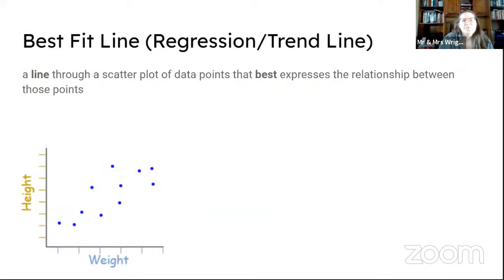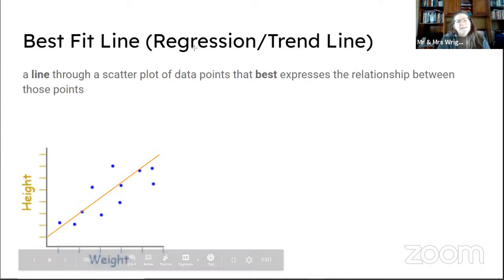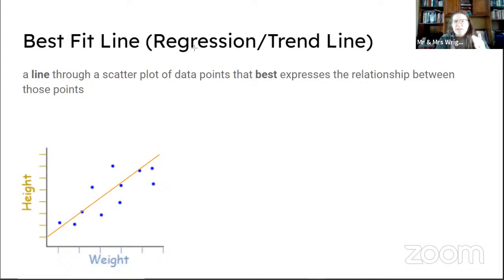A best fit line. Now, a best fit line is when you use a formula to figure out what line fits most of the data. So there you go, I just drew a line. I didn't use the formula, but it would look something like that. That line possibly could be the best fit line. There are two other names for it. It could also be called the regression line or the trend line. Remember, it's trending in this direction. And we use this line to predict future data.